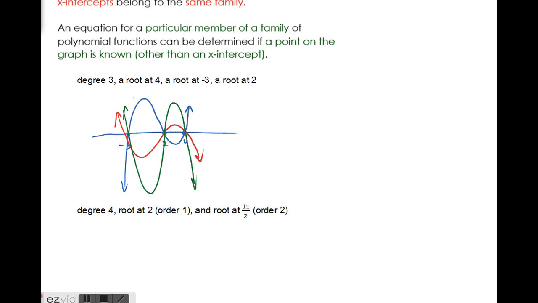As you can see from these pictures, there are many versions of a polynomial equation that would satisfy these given conditions. So a family would be recorded like this: y equals, because we don't know whether the leading coefficient is positive, or like the green and red graphs, where the leading coefficient is negative, I will put an a or some other constant, and then my x plus 3, x minus 2, x minus 4 factors because of those zeros. Then I specify that the constant a could be any real number as long as it is not 0, because if it was 0, this would be just y equals 0, which is not a polynomial of degree 3 anymore.